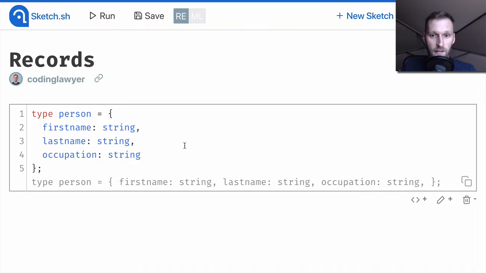Here we declared the record type named person. It's the same one we used in the first example. It contains fields of first name, last name, and occupation, and all of them are strings.